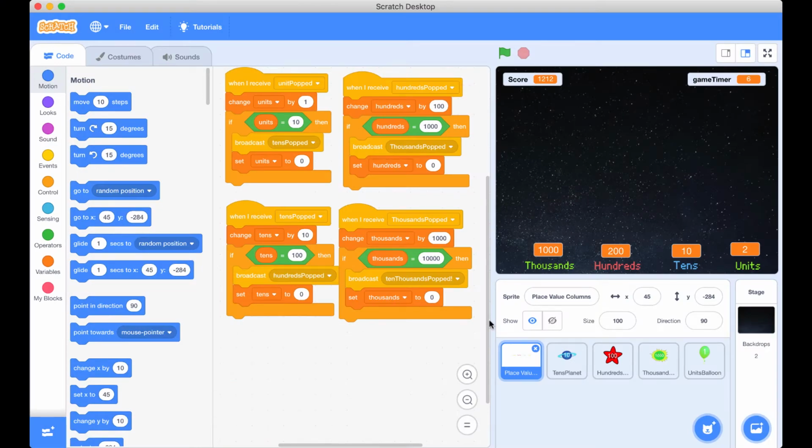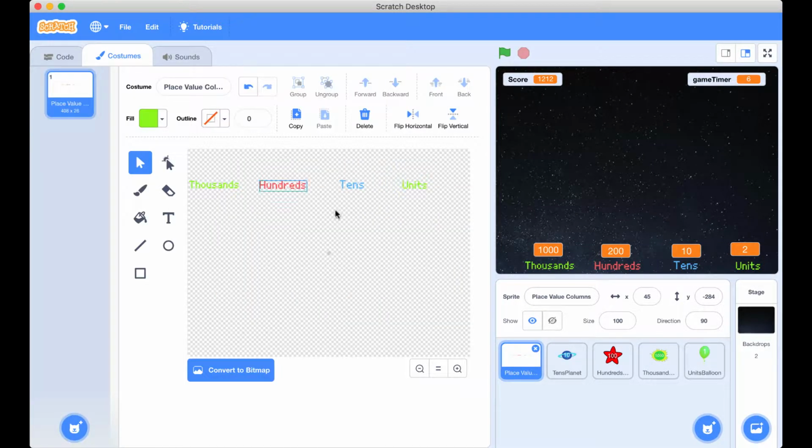Okay, here we are back in our space value Scratch project. The first thing that we're going to do is add a 10,000s place value column, because we've already got that variable for it, so we just need to add another sprite for it. So firstly we're going to shift all these columns across. To do that, we need to press the place value heading or columns, and go into our costumes. Because they're all vectors, we can move them directly across like this and bunch them all a little bit closer together to make some space for our 10,000s.